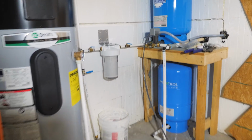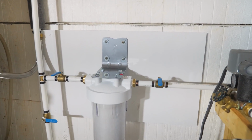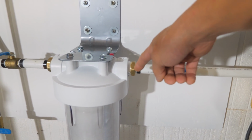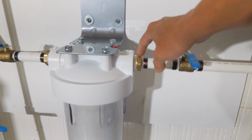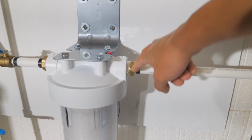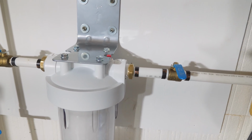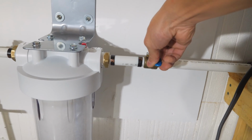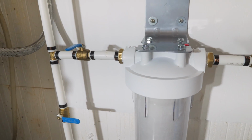Okay, got all the plumbing finished. No leaks. At first I had a little tiny bit of a leak here where these connections are. I guess it's because you're going from brass or bronze to plastic, but there is a stainless steel thread in there. I don't think I had enough Teflon tape. So I pulled it off, rewrapped it, cranked it down, and now it's fully under pressure. No leaks. Good to go.